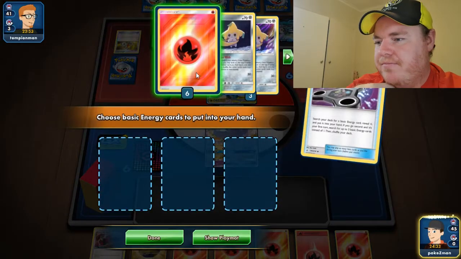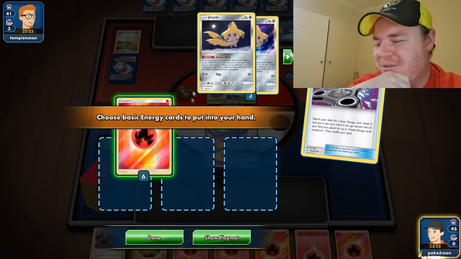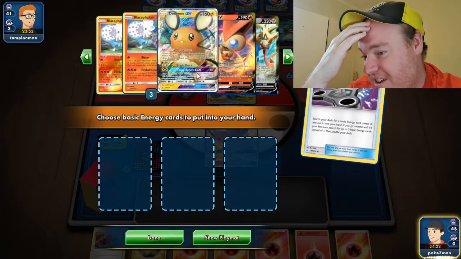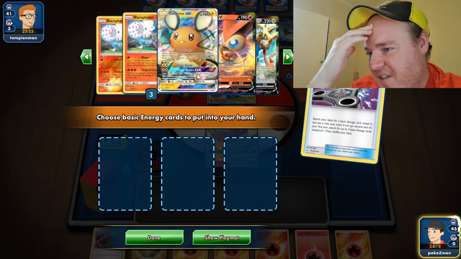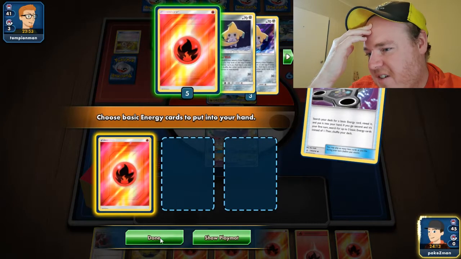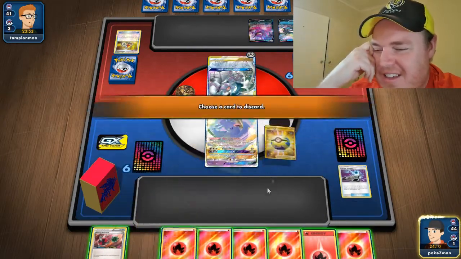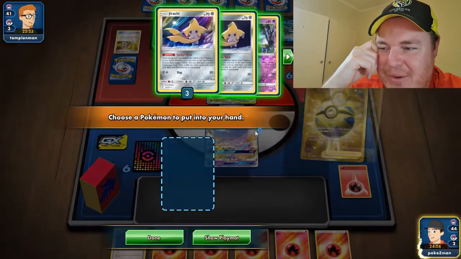Alright. So many. We're in massive trouble here. I don't literally know how I could possibly get out of this current situation. The only thing I reckon I do is grab the Dedenne. I reckon I just grab 1 energy here. We're going to get rid of the Energy Retrieval as well. This sounds like a terrible plan, but you can see my hand is just filled literally with energy.